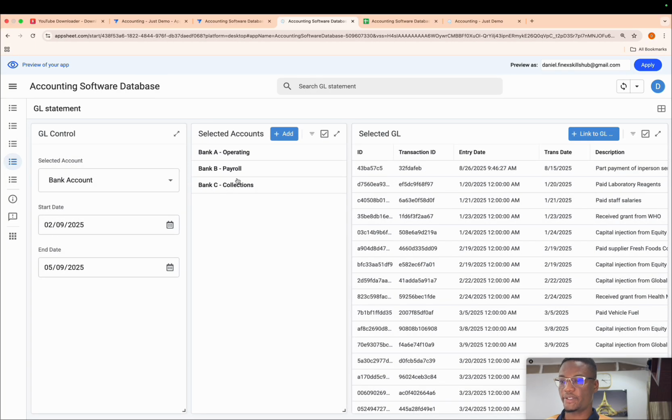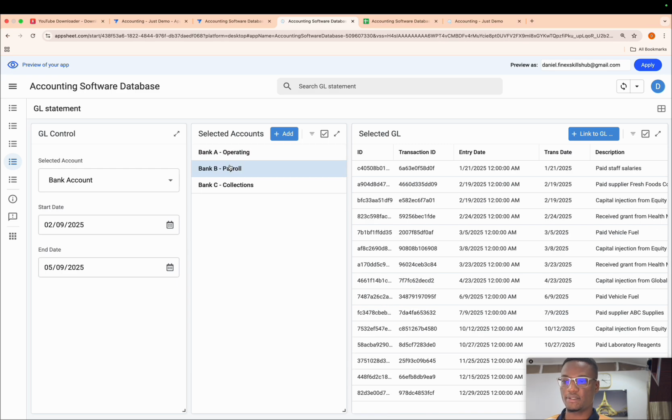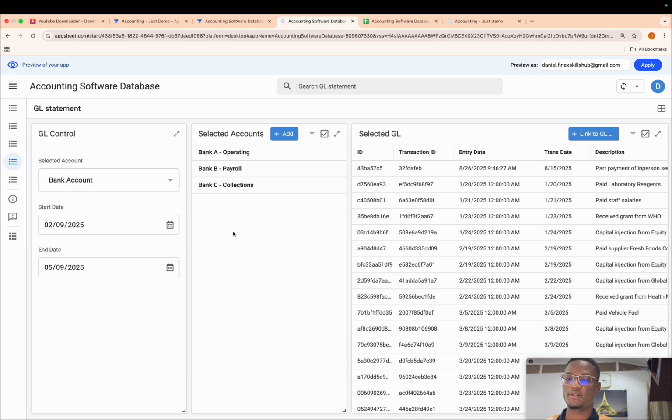GL statement, great. So when I select this, and I select that, and I select this, we'll check this, and then we have our form. Now what we want to do is sort of group these transactions. There are a number of things we'll do, but let's first group it and take out the unnecessary bits.